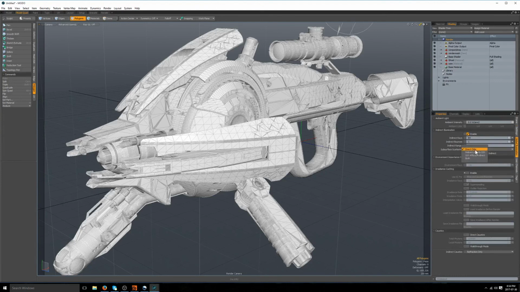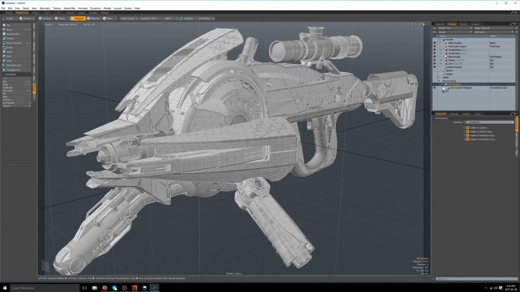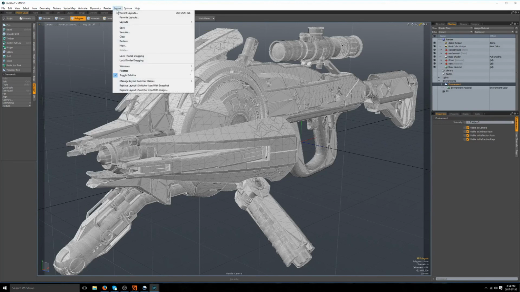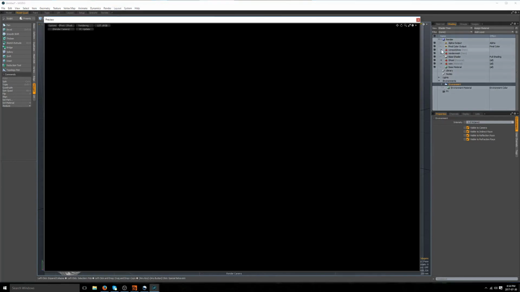I will activate the indirect effect, SSS. I don't need any light. I don't need any environment light object. And let's see what's happening. So nothing, of course. I mean, everything should be black.